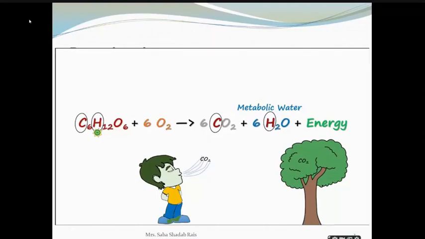Now why do we eat? We are feeling hungry or low on energy. When you are hungry, that time you don't feel like doing anything. Why? Because your body is on the low energy mode that time, right? So you don't feel like working, but as soon as you eat, you feel, now I can do anything. Because when you are eating the food, to get energy from that food, the food must be oxidized.